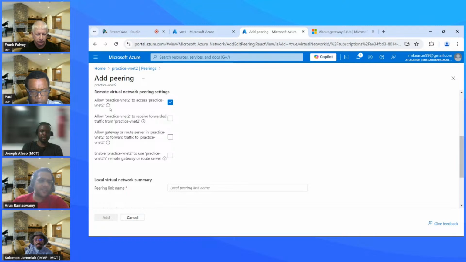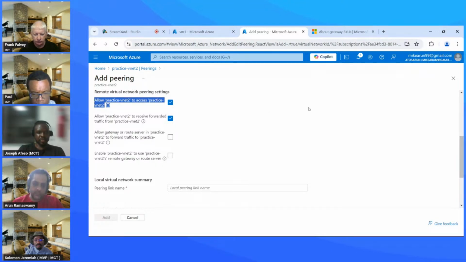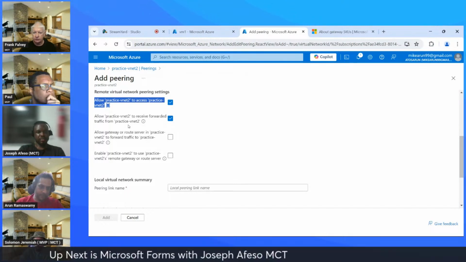So the first option is that I am giving access to the second VNet to allow access to my VNet 1. The second one is that you are allowing forwarded traffic, or forwarding communications, from VNet 2 to VNet 1, which means if there are any other networks that are peered with VNet 2, that traffic can also reach VNet 1.